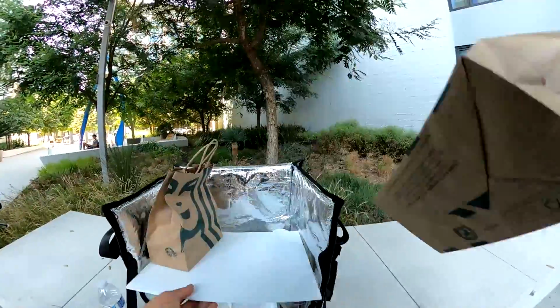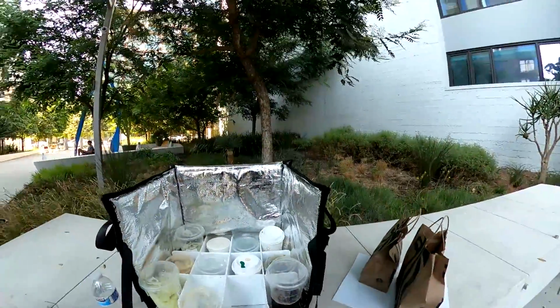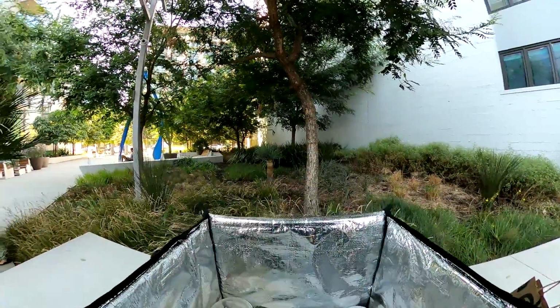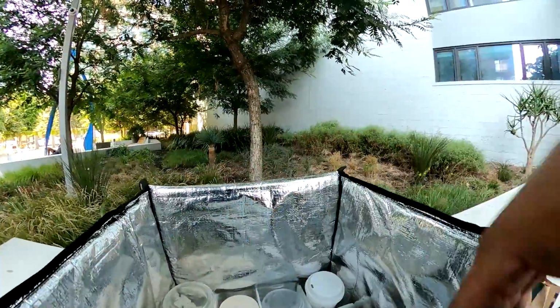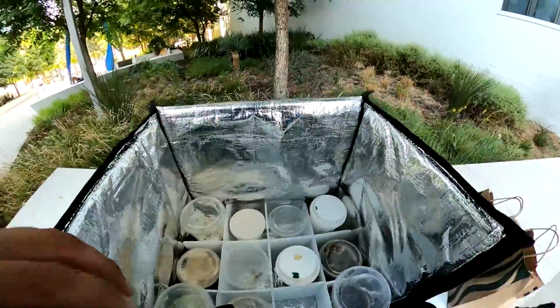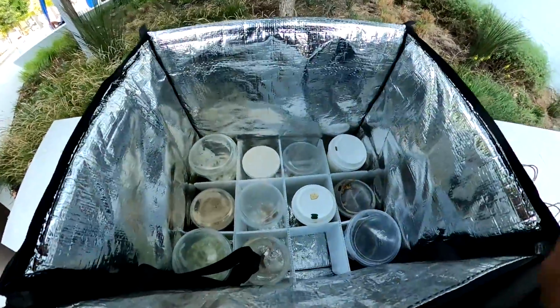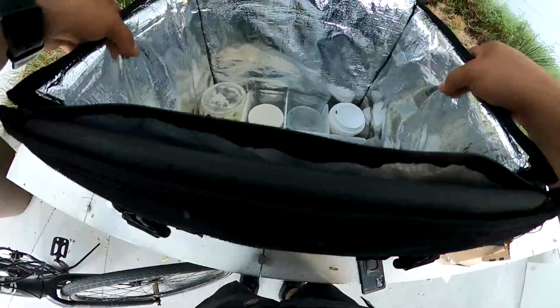But for the most part, really don't need this. You could add it on if you're more comfortable, but I don't, because it takes some time to move it out of the way when I put drinks in there. I like to do things quickly, so I'll do without. But you guys can still add it if you like.